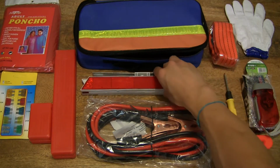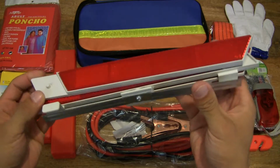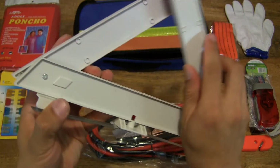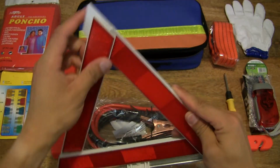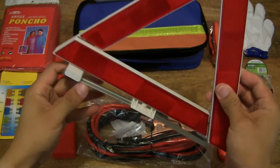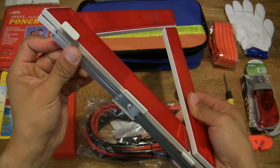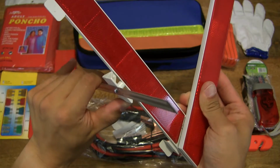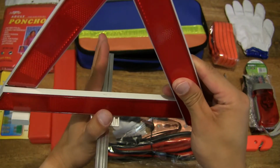and let's look at the emergency triangle. Let's see if we can assemble this. No instructions included, and voila, in about 5 seconds we've just assembled the emergency triangle. So let's twist this around as well to give it the full stability.